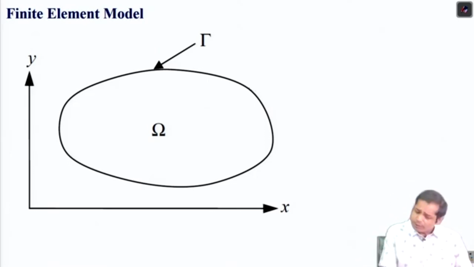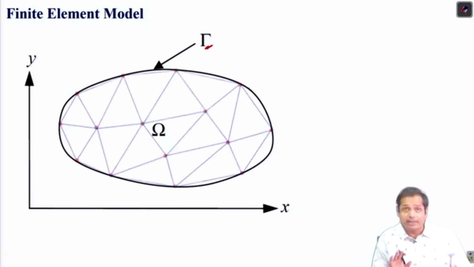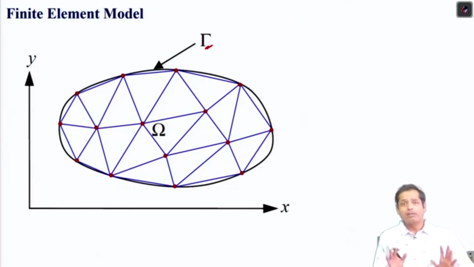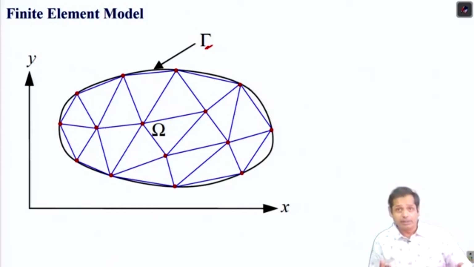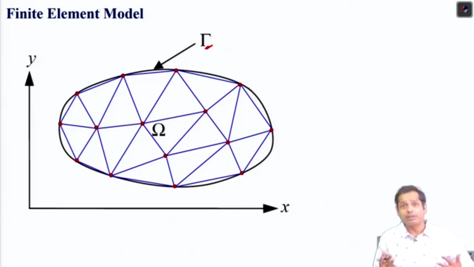Okay, so suppose this is our domain omega, and this is the boundary we have. Now this entire domain is discretized with some elements, for instance, in this case, triangular elements. Now here I repeat one thing. We had already seen in the last class the different sources of error in the finite element method, and one of the very initial sources is domain representation. When we have a domain and that domain is represented through a collection of elements, in that representation we may have some error.